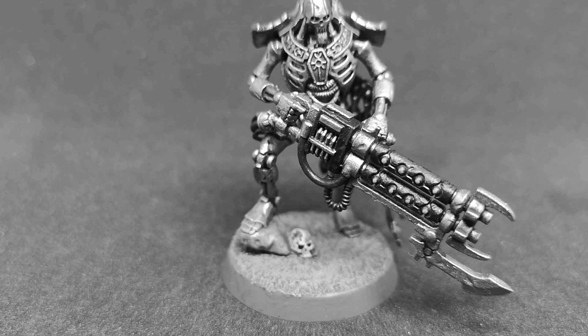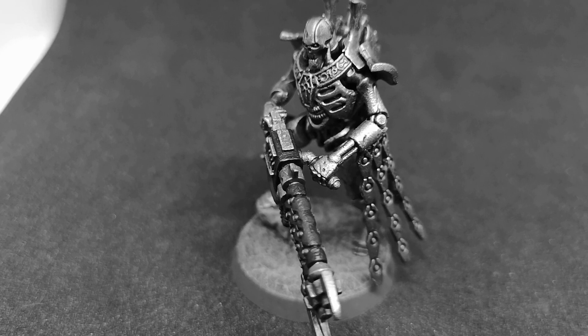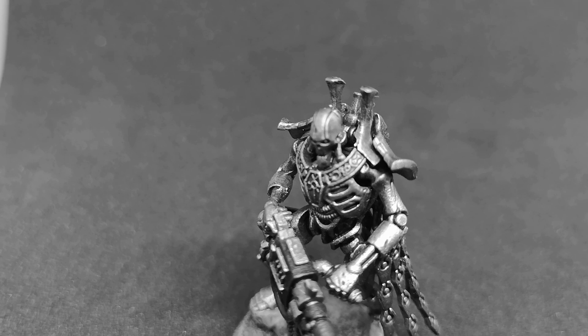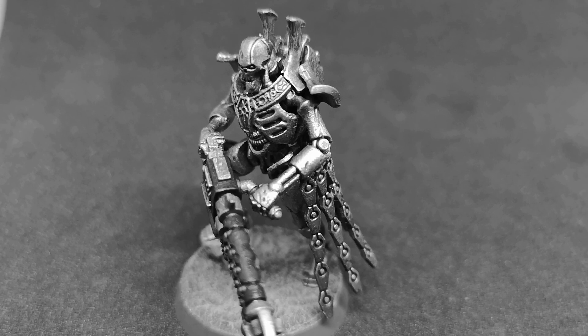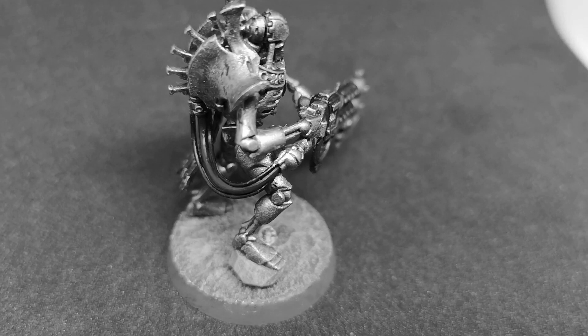In this painting video I'm painting up the Royal Warden from the Necron range that came with issue one of Imperium Magazine. It's been painted for a few days — it's a very simple paint scheme but it's also my own dynasty. With Necron dynasties you can choose to make your own depending on the color scheme you want to paint. I may come back to this and change a few little details, but for now let's get on with it.